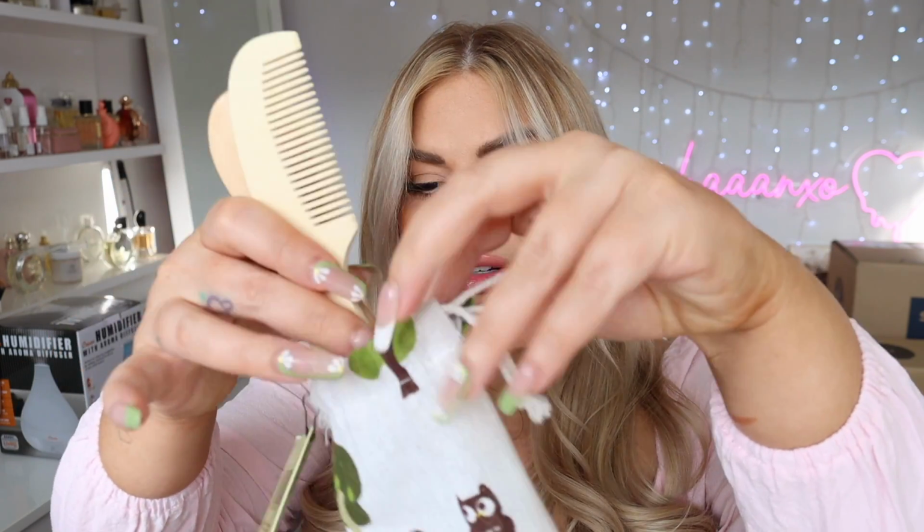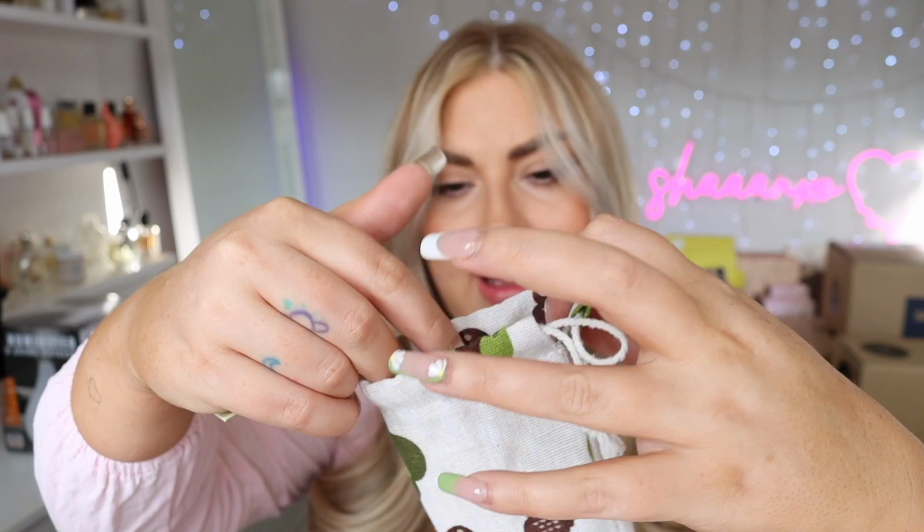My cousin got me this actually, but I'll show you anyway. She got me this for a baby shower present, and they do the softest, oh my god, I could just sit here touching it, softest little baby brush set and comb. So cute. And it comes in this cute little bag. I'm obsessed with the bag. I love the pattern. So it's just the baby brush and comb set. Essential, and a really good baby shower gift too if you're going to a baby shower and you're not sure what to get someone. And then in here we've got some of the milk storage bags as well.